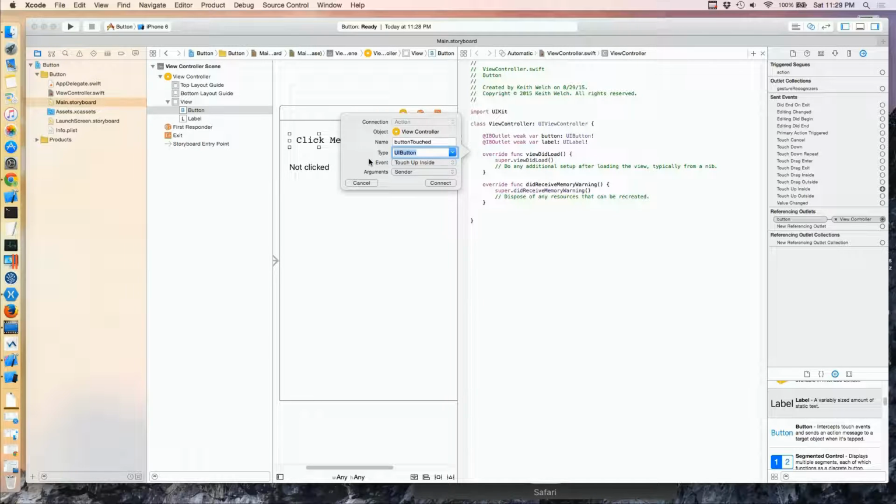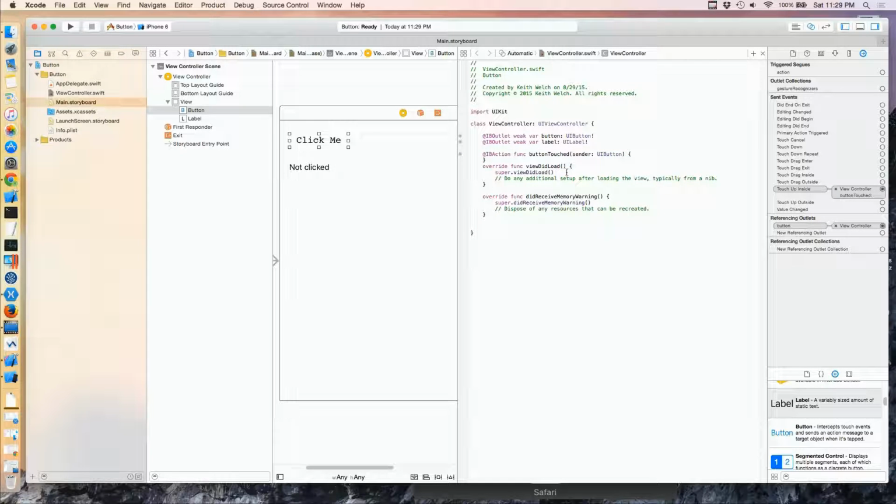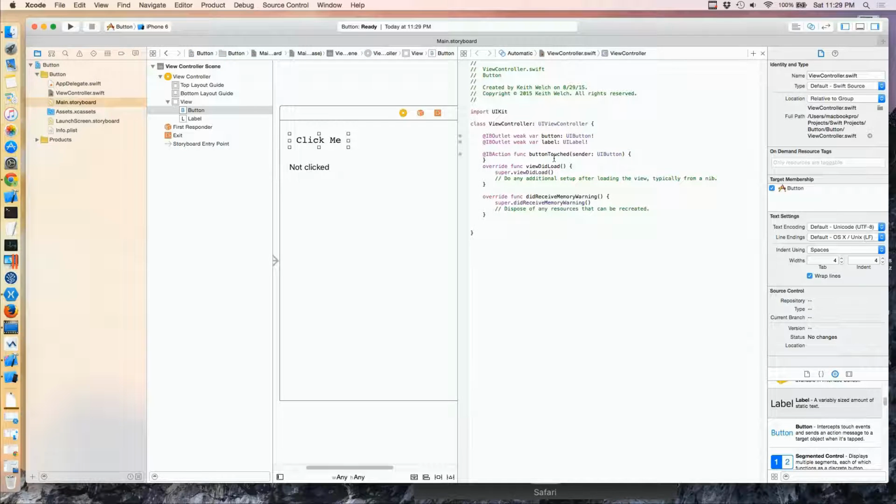This is the parameter called sender that will be given to the action method. So you can see here's my action method, button touched, and my sender is the UI button. So if I want to do anything with the button, I can use that parameter sender. So I don't actually need this outlet that I created. I can just use the button touched.